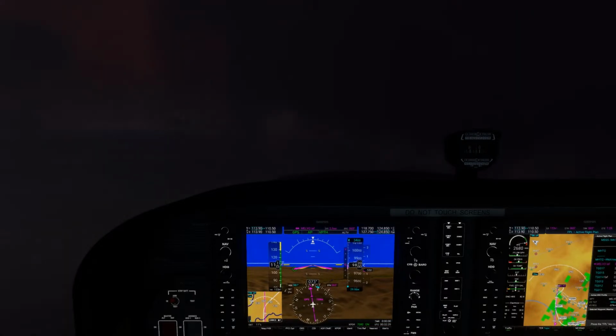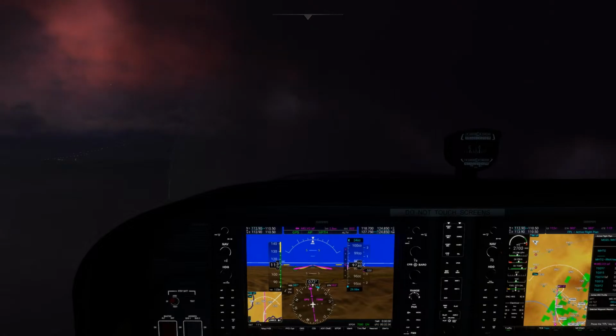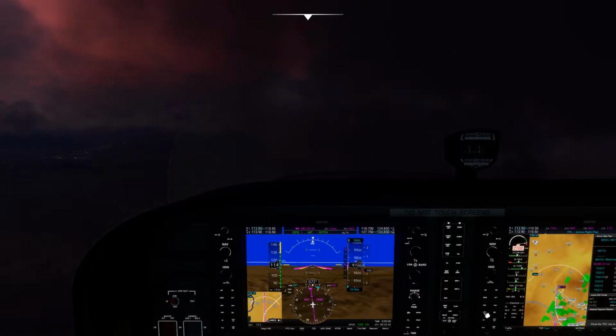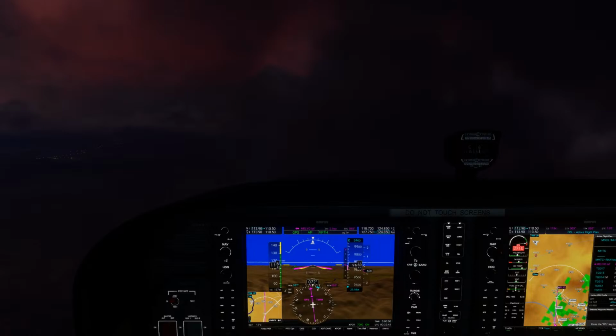Once we pass Melville, 2.5 nautical miles, I am going to go ahead and see if I can load my approach. Okay, we're going to back off on our power a little bit.